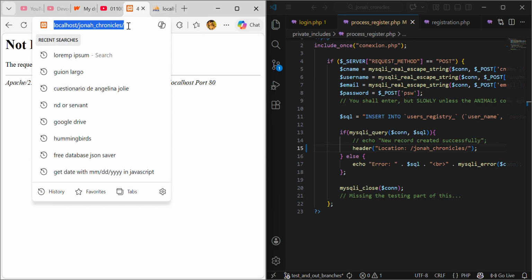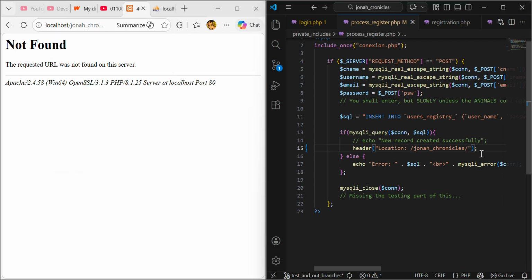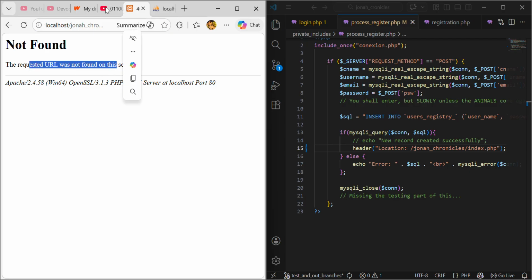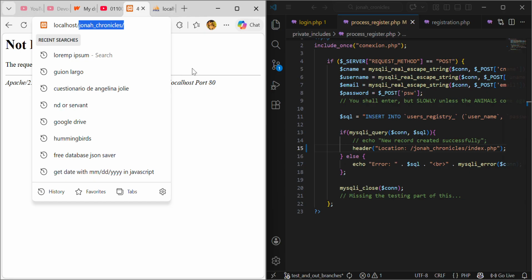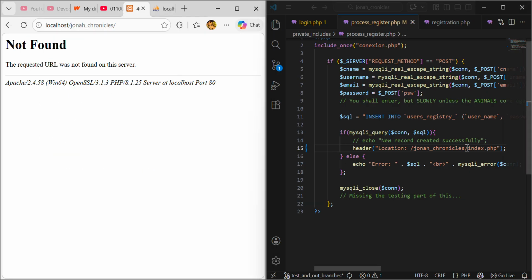And you can see that the sad part is that it is very restricted. Instead of putting the index.php, it led me to the directory itself, and it doesn't find anything, and it is not supposed to be like that. But what can we do? Let's just help PHP and put the index.